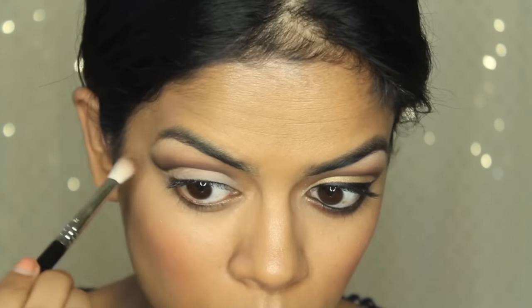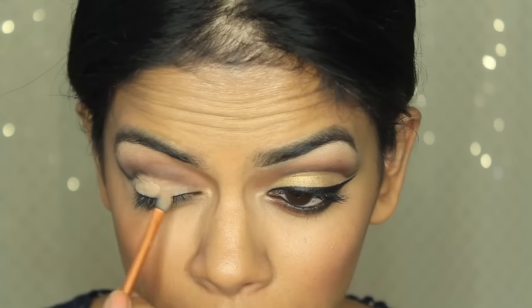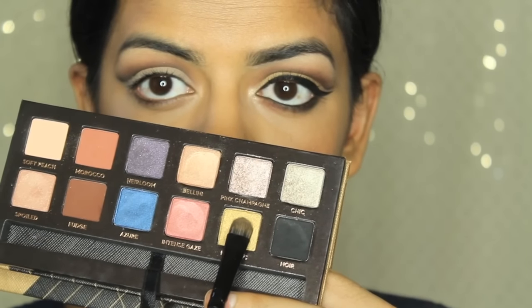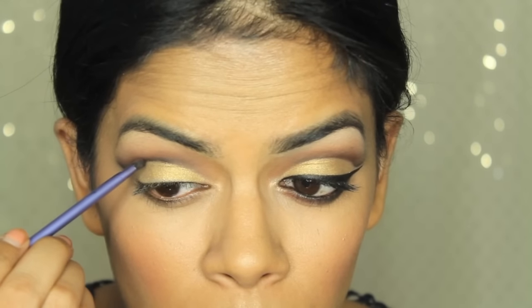I'm taking a little concealer on my hand and using a small brush — the one I normally use for brows — to clean up the bottom of the crease and get that nice curved crease look. It's a bit of a cheat but it works. Then I'm applying a beautiful gold color all over the lid using a flat synthetic brush I got on Groupon. I carve out the crease carefully, then go in with Noir using a small Real Techniques smudge brush to sharpen that crease line.